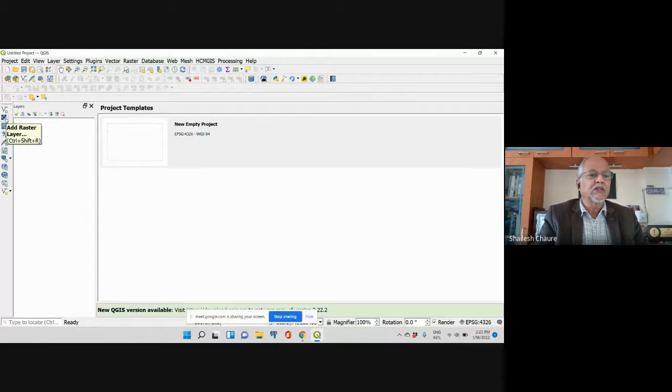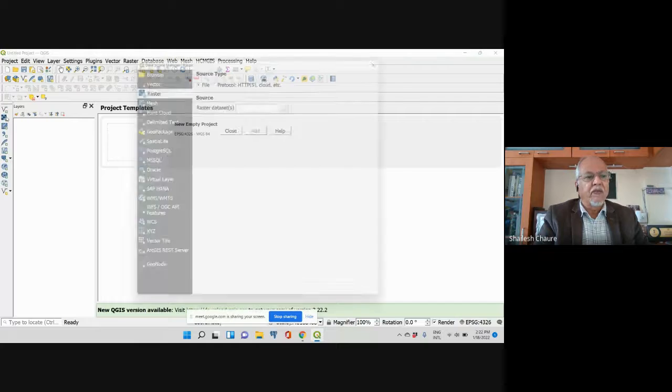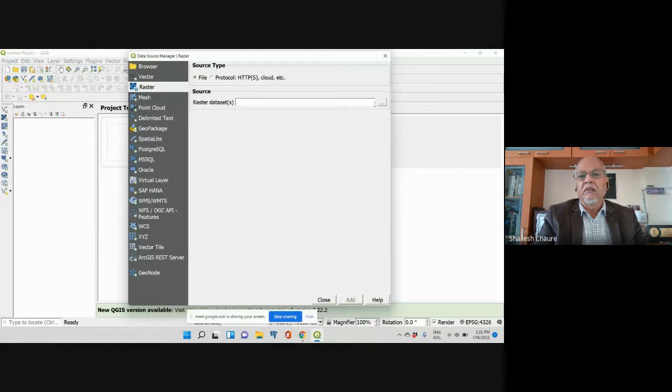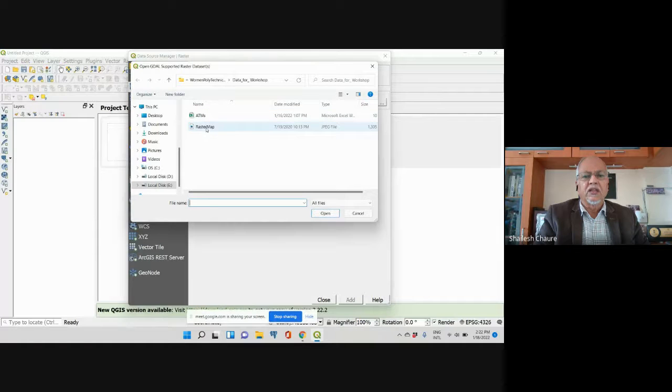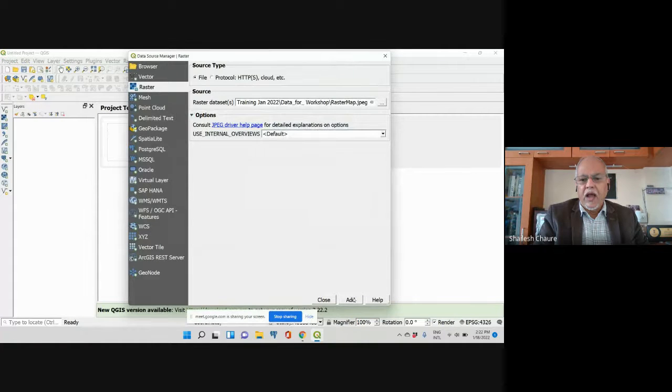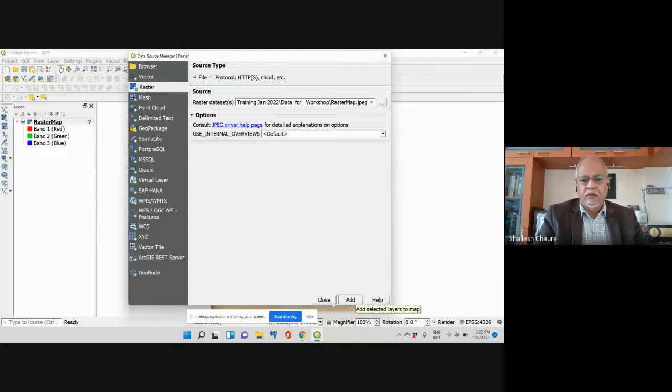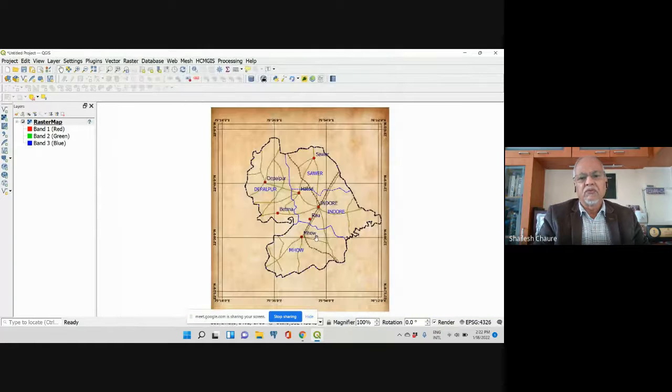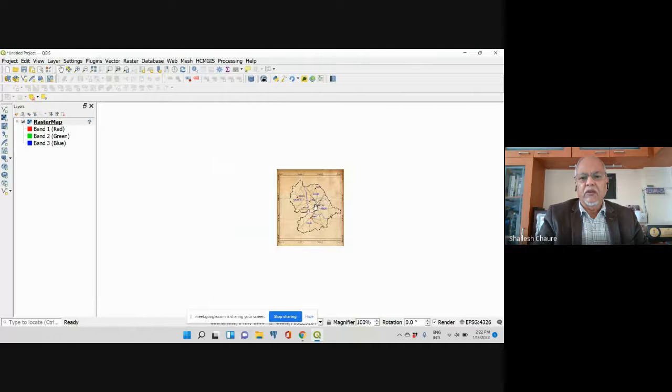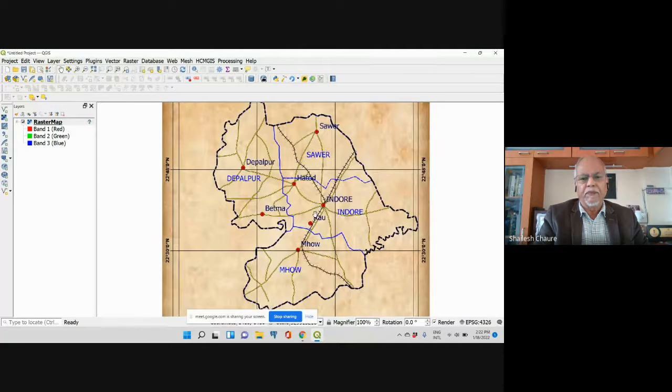So I'll just open first, I will open the raster map here in QGIS as we saw it yesterday, but again we'll do it now. So this is the raster map and I have added it. So you see that the map is visible. And even I can, on this map, I can create some data. I can do digitization, not a problem.